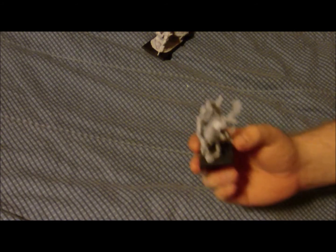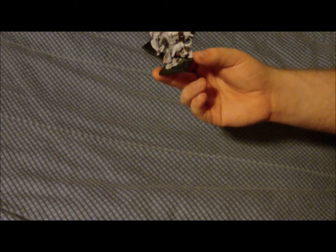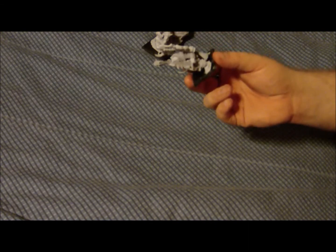Let me go ahead and go to one of my hero choices. This one here is Golfag, the Man-Eater. Now, that's spelled G-O-L-G, so Golg, I guess, and then F-A-G. So I guess it's Golfag. Now, I have the original metal model, but it looks hideous in comparison to this guy. Frustrating model in some ways, though, still.